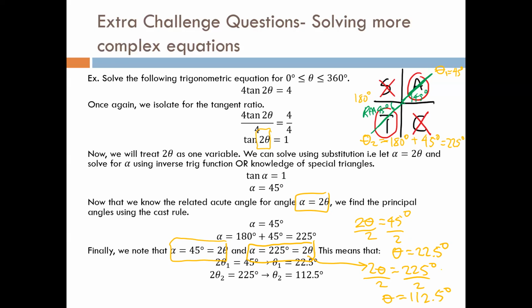Now, technically, there's more to this question, and I don't want to throw you off even more, but actually you have to consider 2 more answers within that domain. And the reason for this is because, and again, this is more going into unit 6, if you want to think about transformations, what we really did is we have a horizontal compression by a factor of a half, which means that the length of, and again, this is more unit 6 material. I don't want to make this too difficult, but think about it this way. Our function is moving twice as fast. So we can actually reach more angles that have this equation satisfied, right?